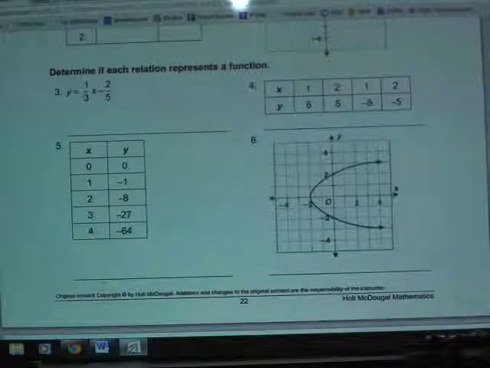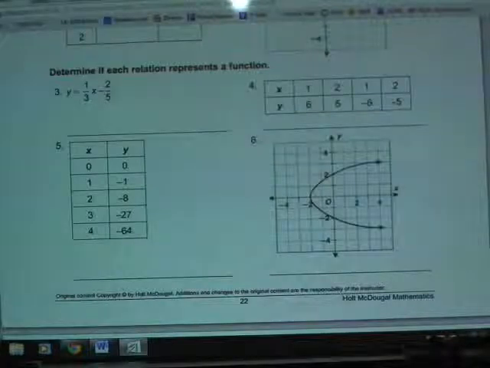If it's a table, we're probably going to be looking at the x's. If an x repeats, then it's no longer going to be a function because you're double assigning a value there. A line type of function, like we've seen in the earlier question, is never going to go back across an x value. It could go across a y value twice, absolutely. Y's can repeat in those tables, but x's cannot. If the x repeats, it's not going to be a function. And then if we have an equation like we do in number 3, which is where we'll start, you're going to make one or the other, or perhaps both, to figure out what's going to happen there.